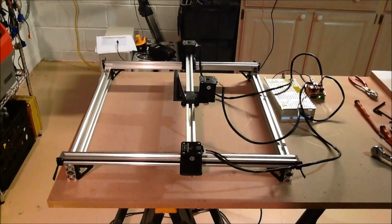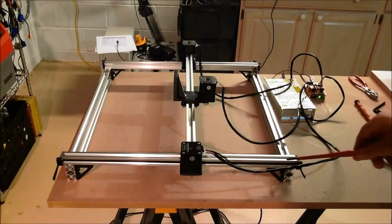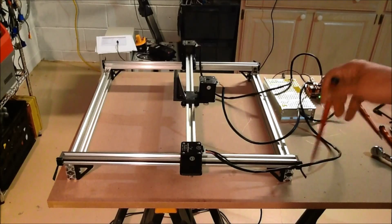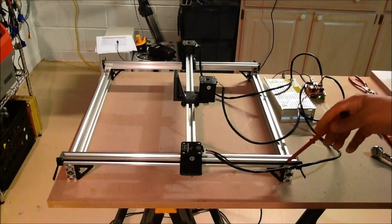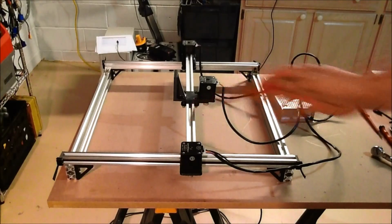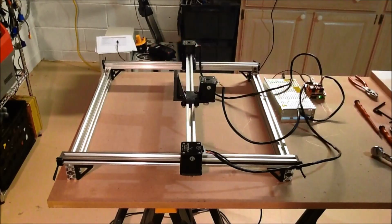In this episode we're going to follow up on building the laser cutter. So basically we've got some of the basics put together, so let's walk through this a little bit. We have the belts inserted. You see we've left a little bit extra here so we can tension them. The belt tensioning is good, on both the y-axis as well as the x-axis. That's actually the front of the machine there. This is going to be the back of the machine.